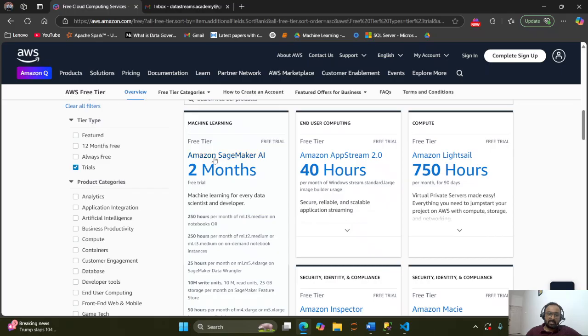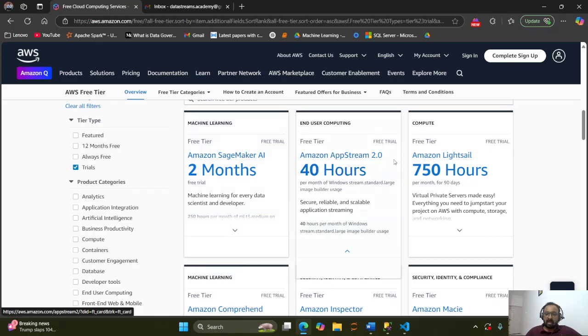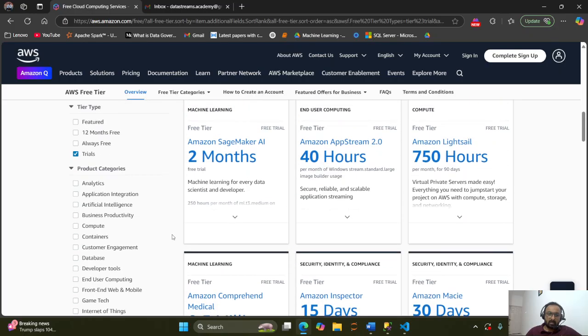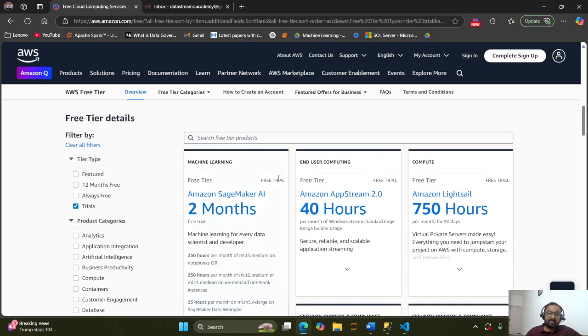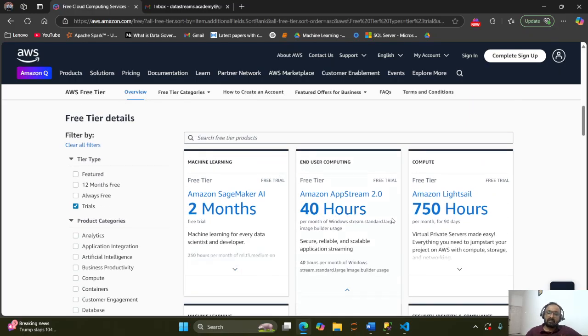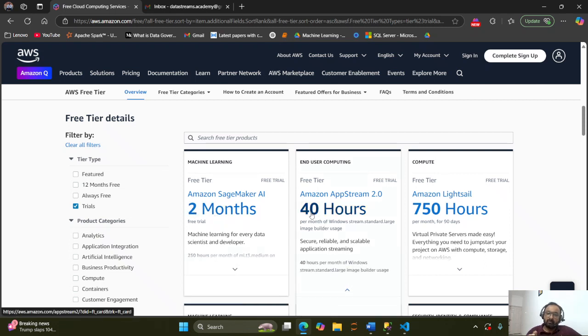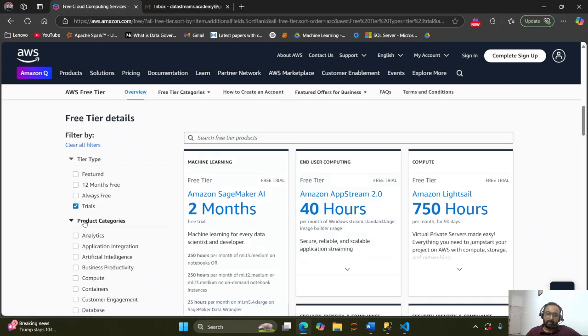Machine learning, SageMaker, AppStream, Amazon Lightsail, these services are free trial. That means they will give you a specific limited amount of resources, maybe for 2 months, or 40 hours, which you can use for free, but if you exceed that time you have to pay.